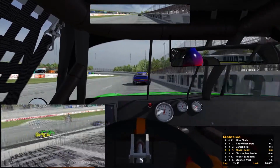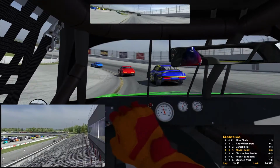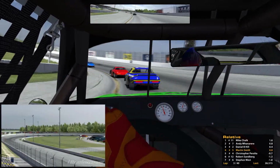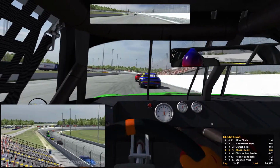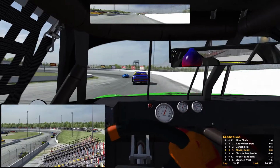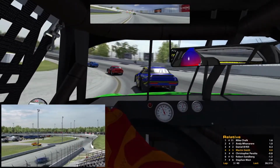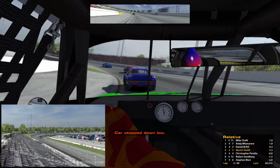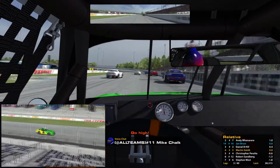Now, in this race, one of the biggest problems is back markers. Because it's such a small track, and because it's so complex, in rookies, there's a lot of people having accidents, a lot of people getting in the way, and a lot of people for some reason just seem to want to race the people who are lapping them, should I say, because of course everybody's there to race, it's a race.